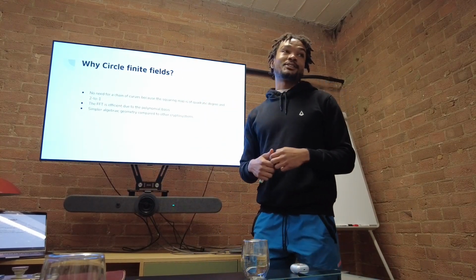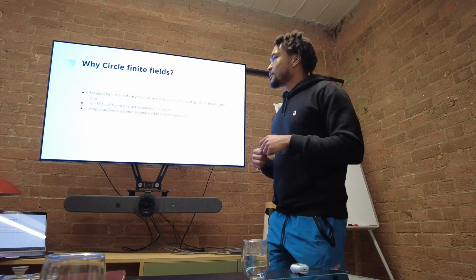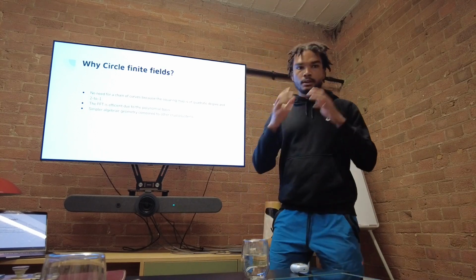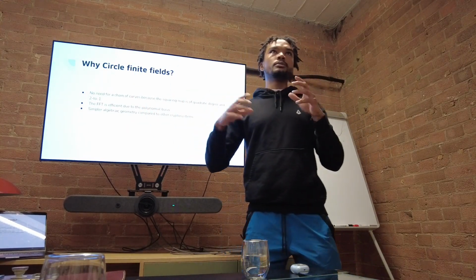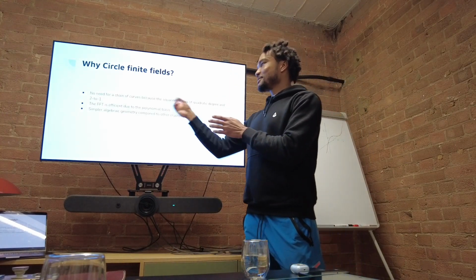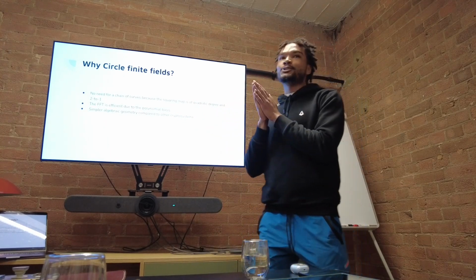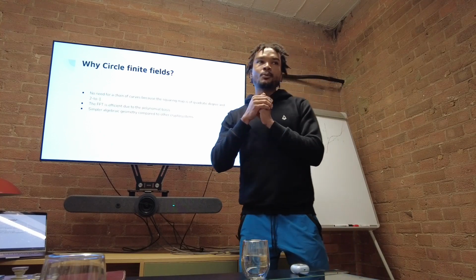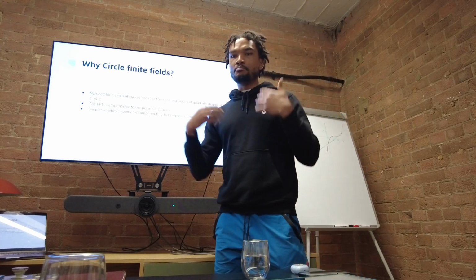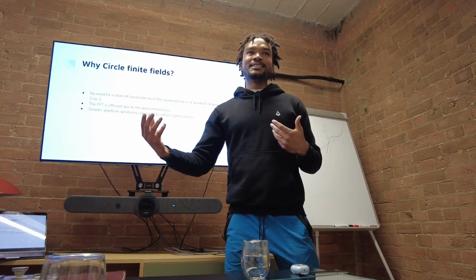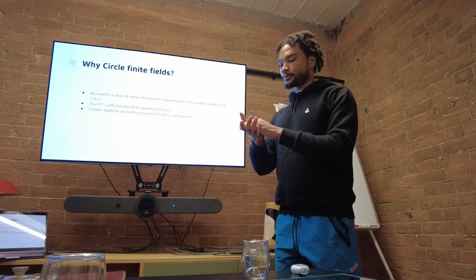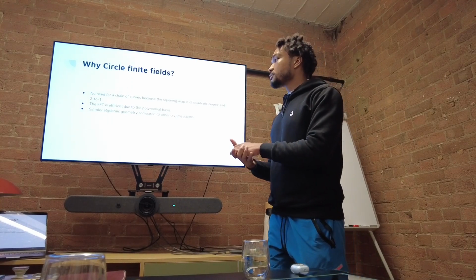This part of the paper, I'm gonna be honest with y'all, I didn't really grasp it, but the first one is that the chain of curves, right? So for pairings, you use different curves in order to maintain zero knowledge. But this one, you don't need a chain of curves because the squaring map is a quadratic degree and 2 to 1. So the quadratic degree part, what I got from it is that when you square a number in the finite field, then there's this mapping. And then after that, I don't really know what the mapping is used for. But apparently it makes it so that it's a much more simple curve or much more simple operations.